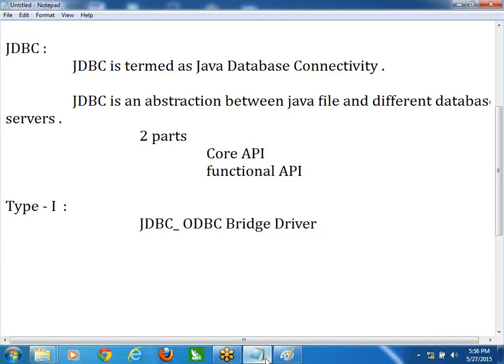JDBC is used to provide the communication between the Java file and different database servers, right? We have different database servers: Oracle, SQL Server, MySQL, DB2. There are different database servers and different rules also.